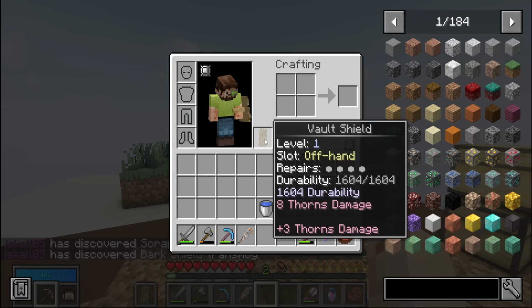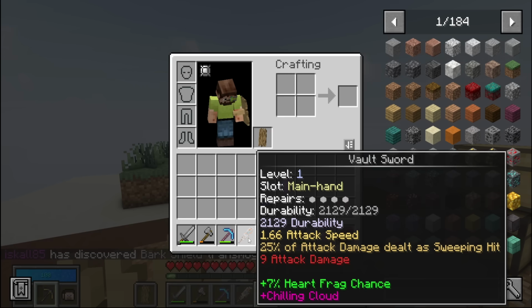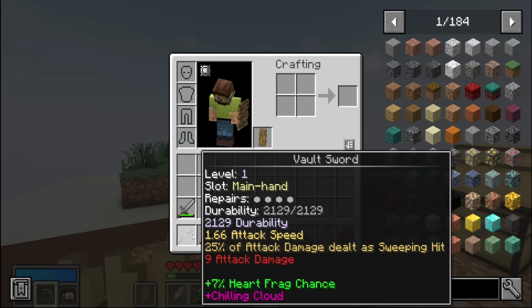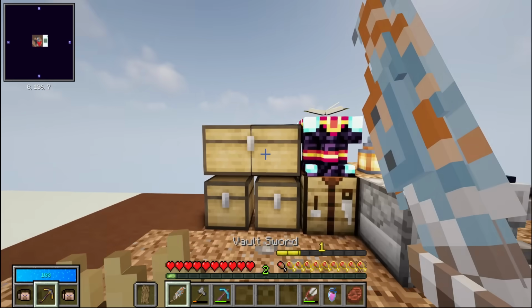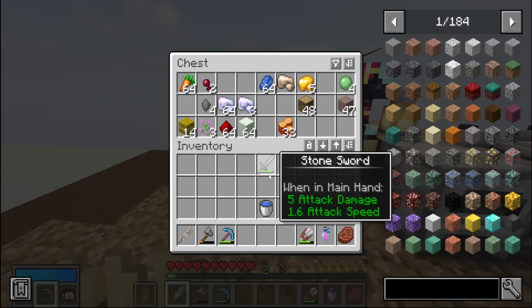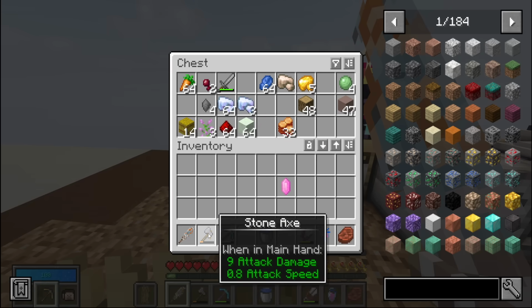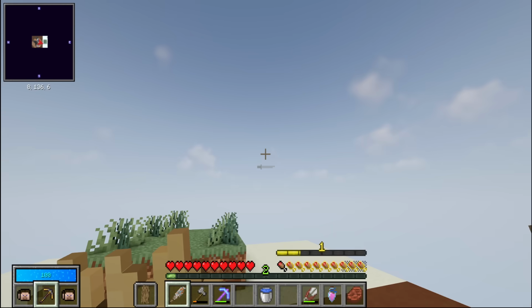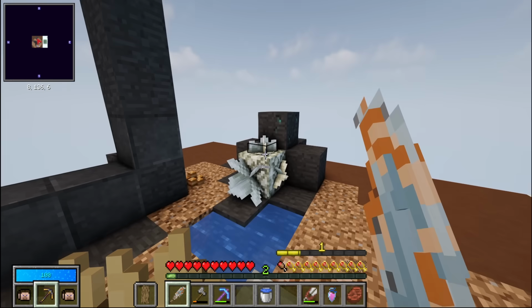Oh, and it's a Thorn Shield. I would actually... Do I prefer that over Block Chance? Maybe. Oh, this sword is pretty mid. It's got a Chilling Clouds. It will freeze mobs that it attacks or slow down with clouds, which is good. Anyway, this is us now. Why is it so big? I gotta change that. Yeah, that feels really weird.